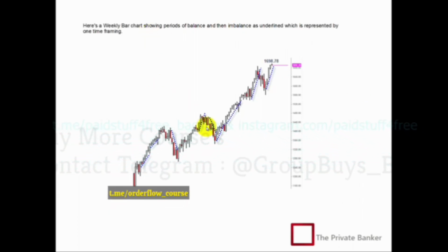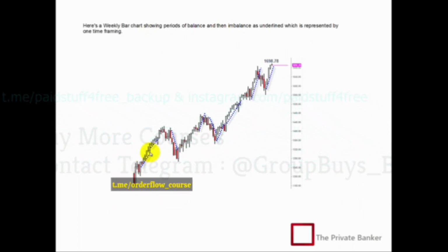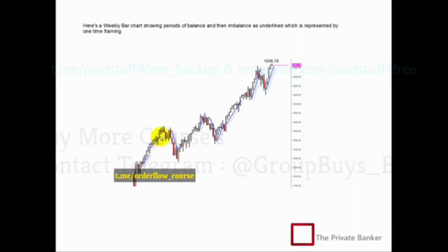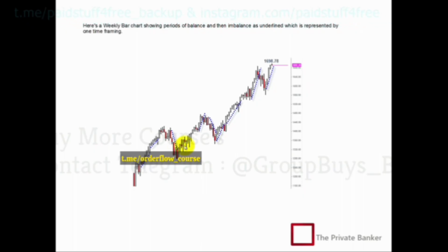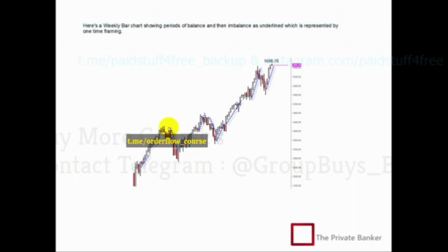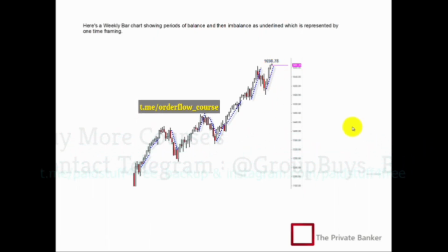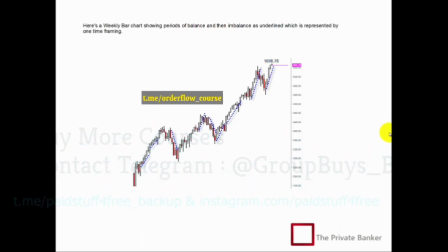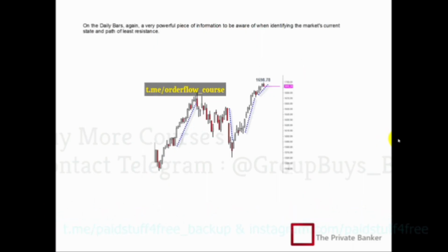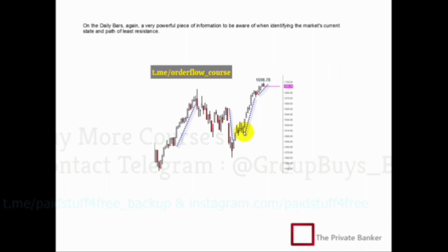So here's the weekly bars, same thing, where we see periods of one time framing up, and then we find balance again. We break out of that one time frame lower, that stops. Just kind of indecisive price action. Finally it gets to our resistance area. We one time frame for a few weeks, then we find sellers. So you just see it happening over and over, just on a smaller scale, of course. But this definitely helps us with a directional bias. And of course on the daily bars, that really provides us with our directional bias.